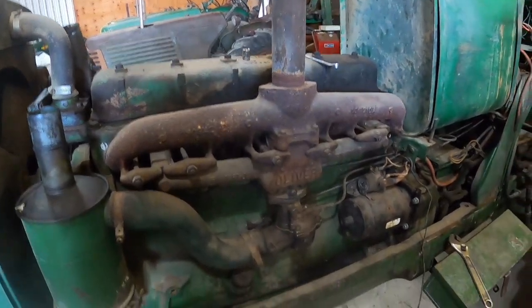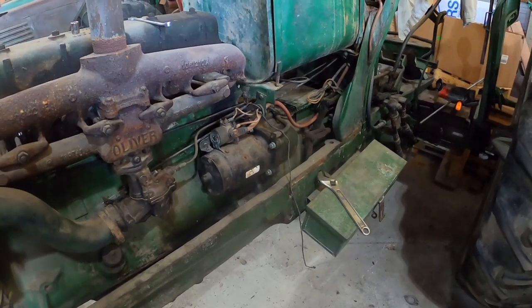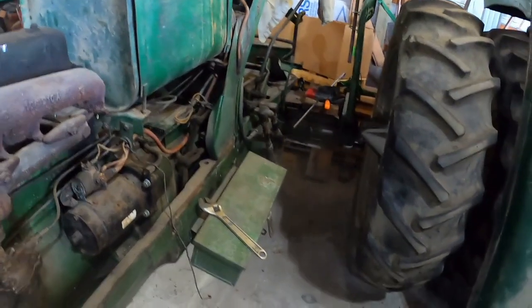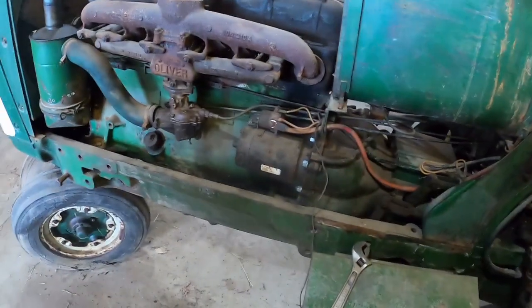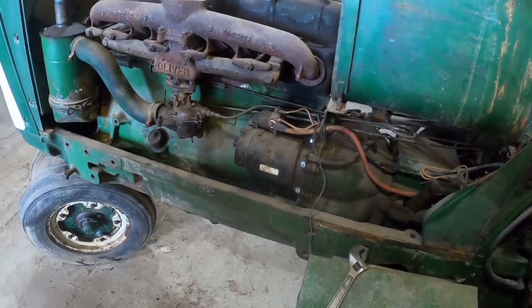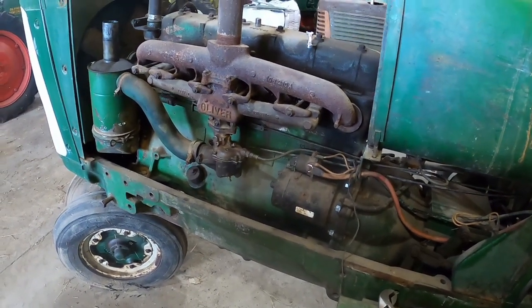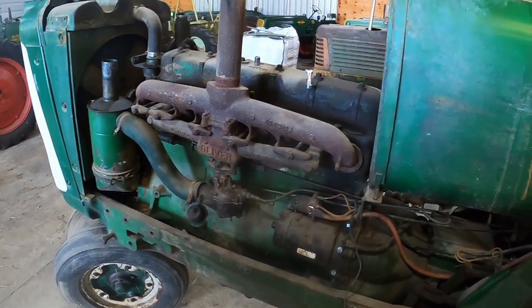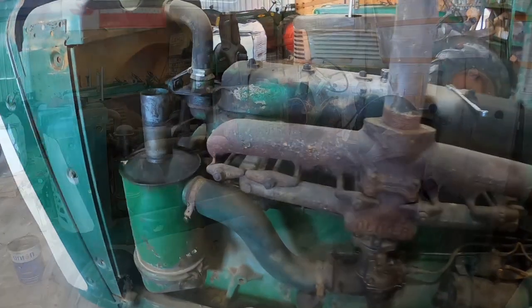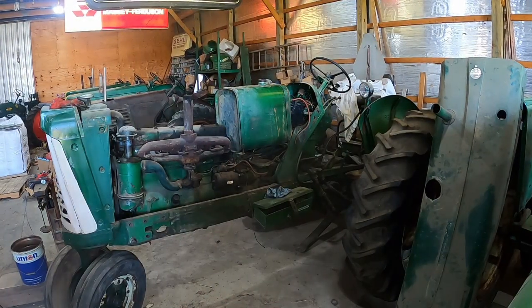So where are we at? I think before I even put gas in it, I will crank it over. So I need to put some hydraulic oil in the hydraulic unit so I ain't running that dry. And then grab a battery and see if valves are sticking or anything crazy. I should probably just pull the valve cover. That's just crazy talk, ain't it? Well, here we are. No gas, but we're ready to crank it over.